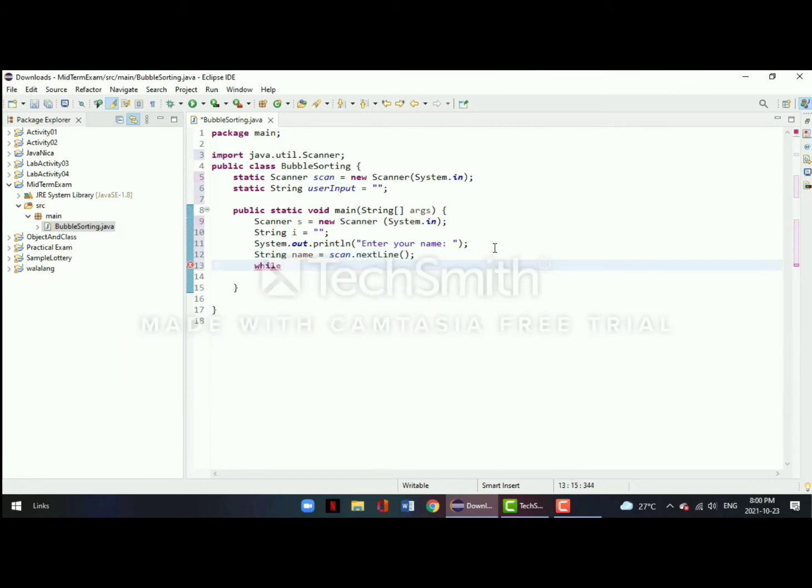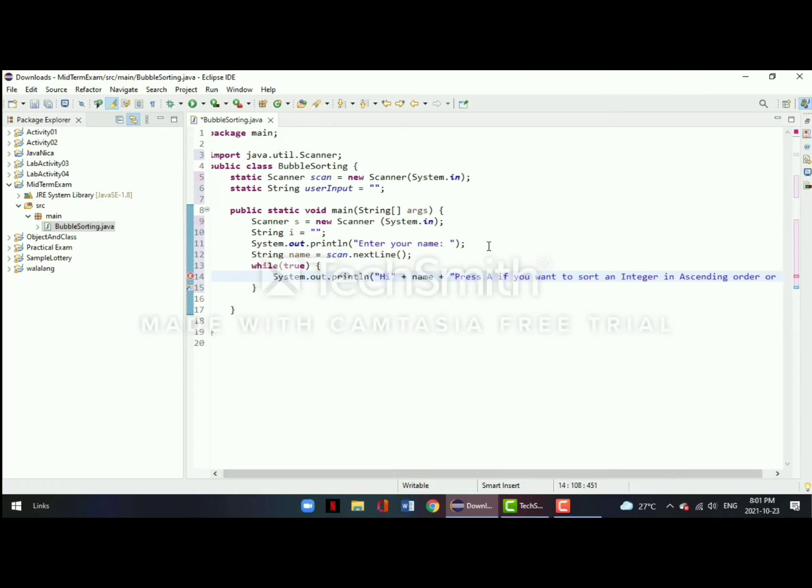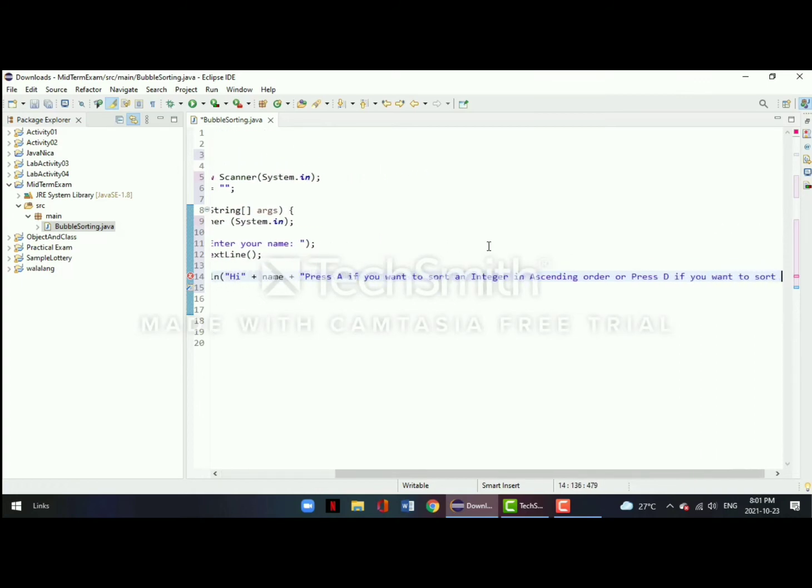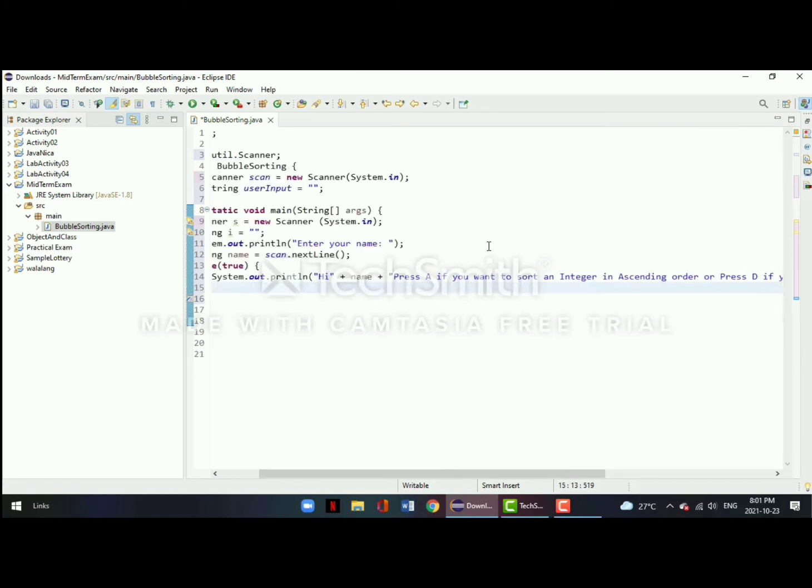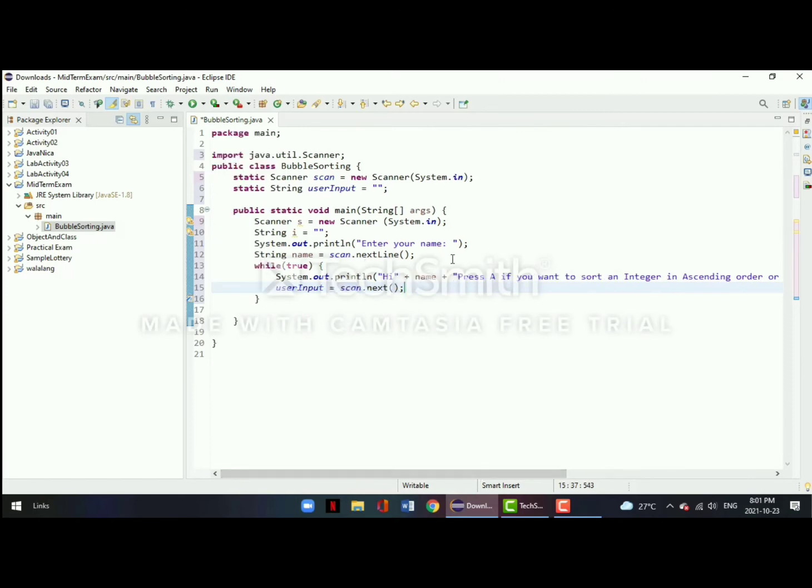Then next, creating a while statement. So while true, System.out.print "Hi" plus name. Press A if you want to sort the integers in ascending order, or press D if you want to sort the integers in descending order. Then put again user input is equal to scan.next() in order to get the choice of the user.